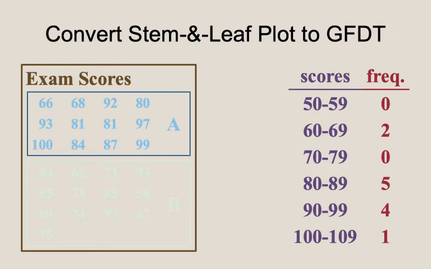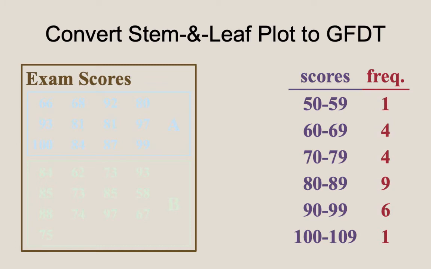Now this table also has a 0 in the first row for the range 50 to 59. As there were no scores in the 50s for version A of the exam, and as this is at the extreme end of the table, it probably is best to not include that row in the table, unless there is some other story that this row helps tell. And in this case, since we might want to compare to the version B group, which did have a score in the 50s, one might argue that you could actually keep this row here.